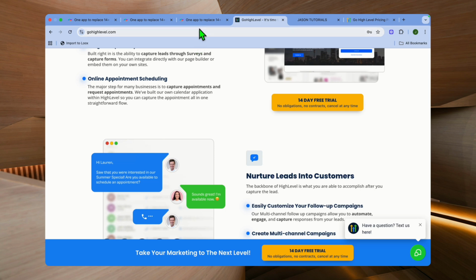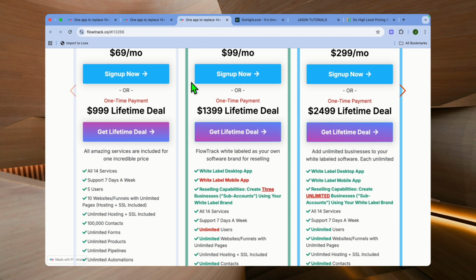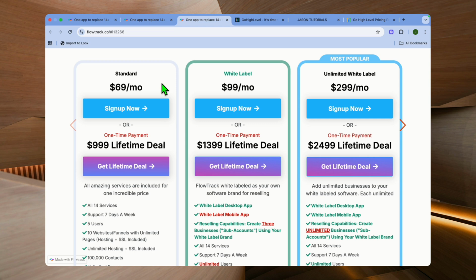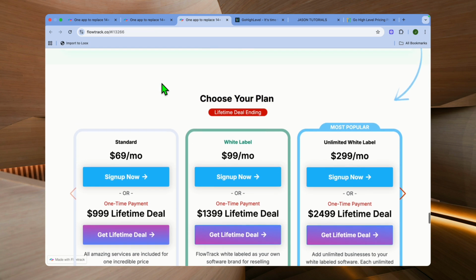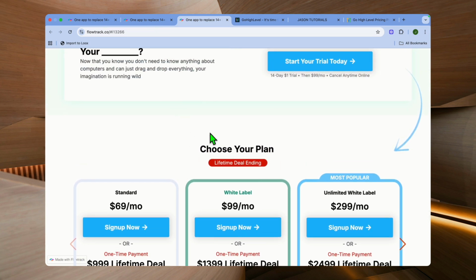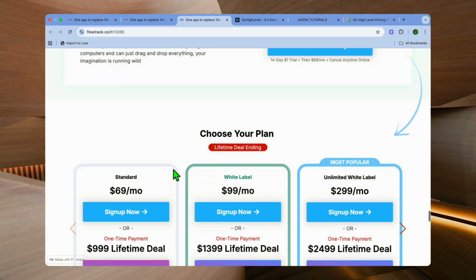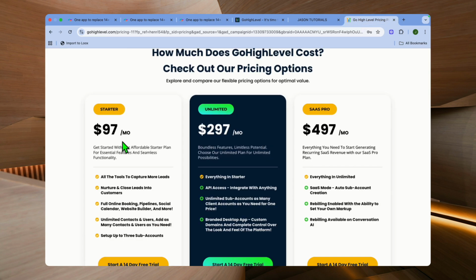And if we were to compare them via pricing, with FlowTrack, as you can see right here, typically it would start off at $69 per month, but at the moment they are giving a lifetime deal. So you can go onto their lifetime deal, as you can see right there. It would be $9.99, but their monthly plan would be $69. And with GoHighLevel, their pricing is $97 per month.